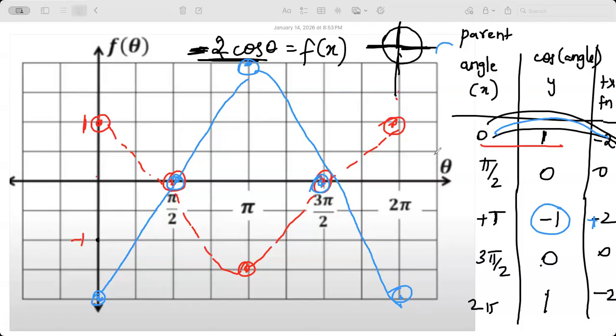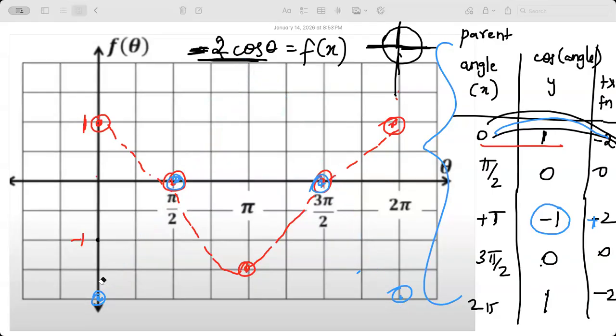But you don't have to go through this process every single time. It's so confusing. You know what I do? I will draw my parent function, and see what the transformation is in here. The transformation is reflection on the x-axis, and then the amplitude is multiplied by 2. That means 1 always becomes 2, but there is a negation. It is reflected. So whatever this point was will come here, but then it was multiplied by 2, so it came here. 0 will remain as 0.